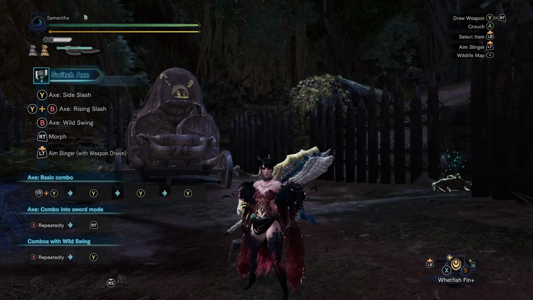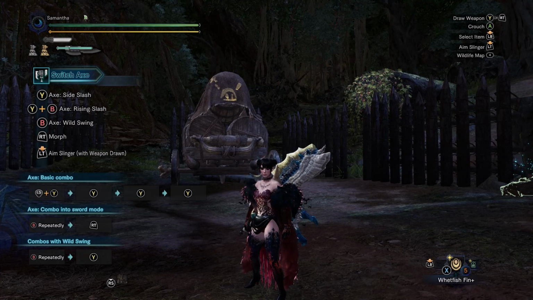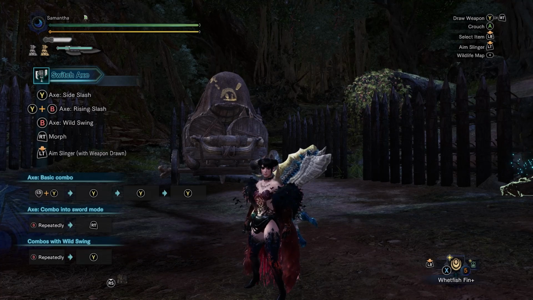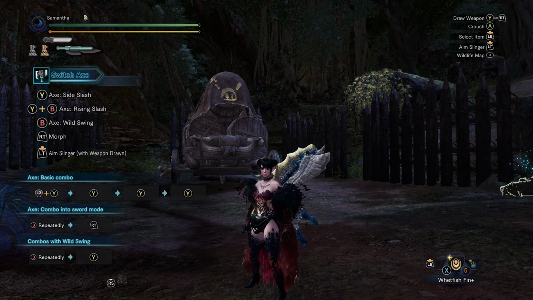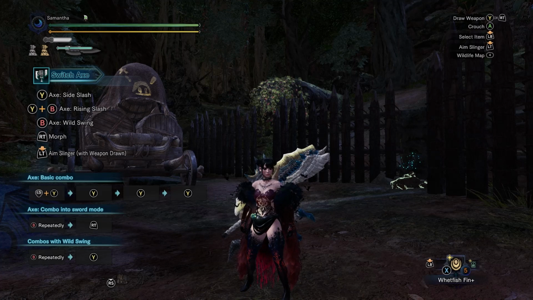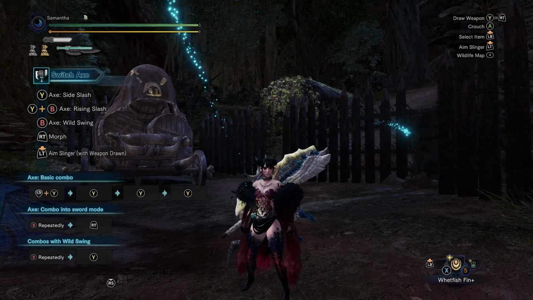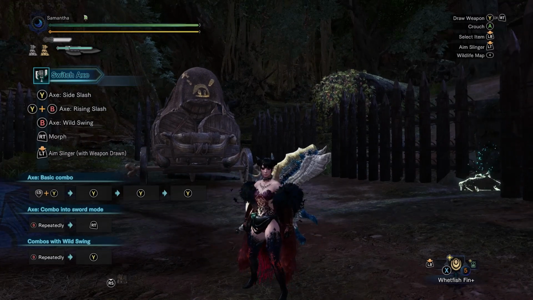I just want to get out of the way that this is an experimental build. It is not meant to be meta. It is not meant to be amazing. It's just a bit of fun, basically. It's just me putting together some wild combos and concepts that aren't really used very much in today's meta, I guess, and just seeing how it goes.